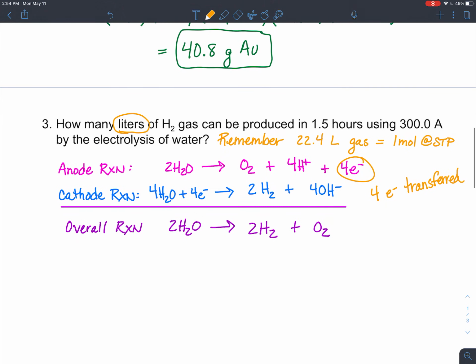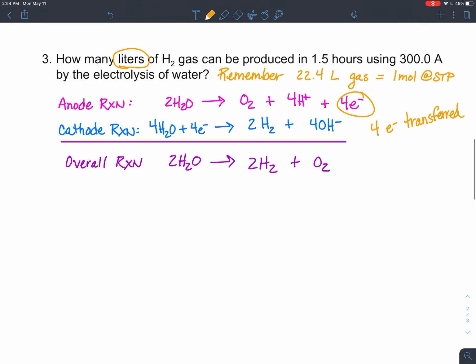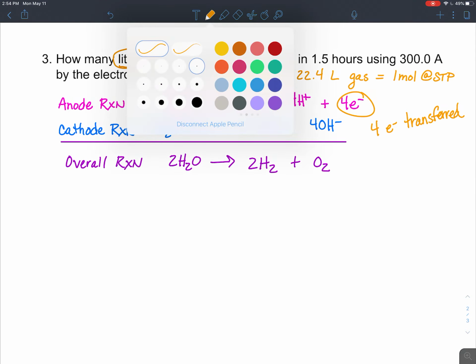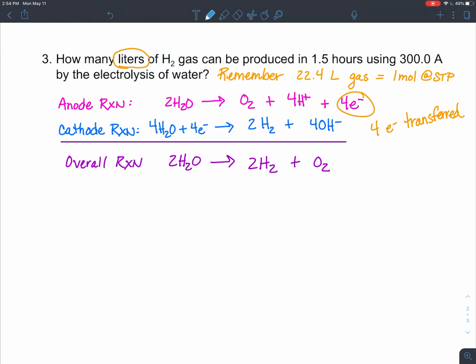Now, you know that now, so if you ever were to see this again, you could actually use that, or you could use this method. Okay, so let's start to plug in our numbers. We are going to start with our 1.5 hours. We know that there are 60 minutes in 1 hour, and there are 60 seconds in 1 minute. You can actually do the 3600 if you'd rather. I just always write it this way. It's just a habit of mine.